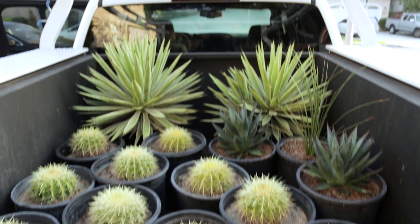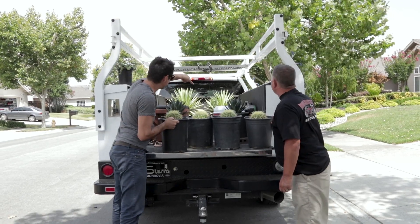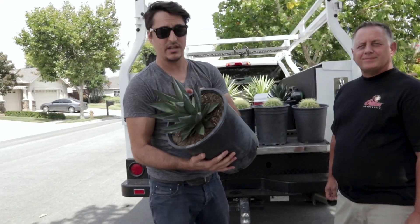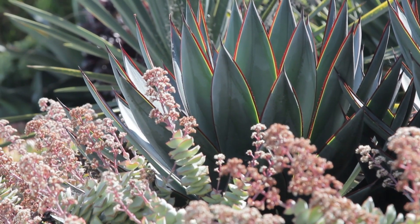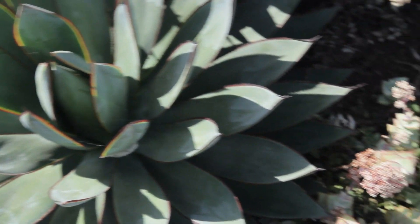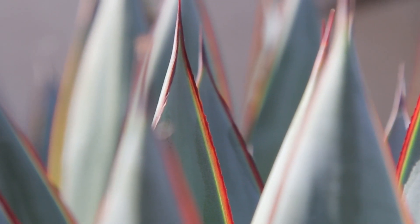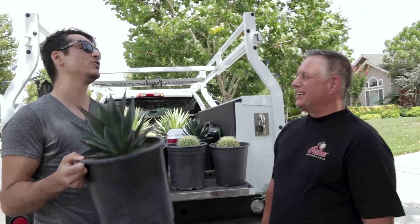They wanted that Palm Springs kind of look — that's what they were shooting for. The agave blue glow is one of my favorite plants; it's one of the more compact, tighter-growing agaves, which is really neat because a lot of them get like six feet tall. These stay nice and compact with neat foliage, and the cutlers on the edges really stand out. Careful by the walkways though — these things will get you.